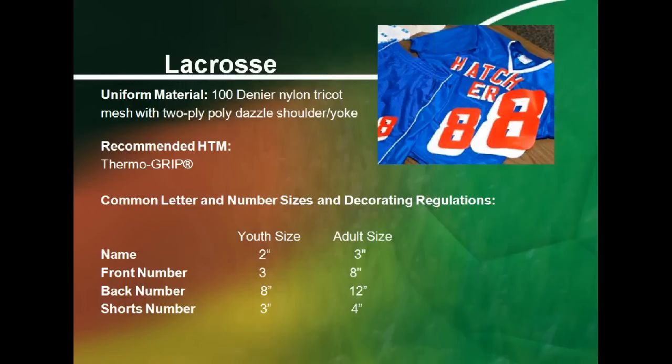And so for college, the jersey has to have numbers at least 10 inches in height centered on the front. The numbers on the back have to be 12 inches in height. That's a general standard regulation. For women's lacrosse, the front and the back of the shirts must be numbered. The back numbers must be at least 8 inches tall. The front numbers must be at least 6 and centered at chest level. Numbers on the shorts, again, are optional, but they do have to match the shirt number.